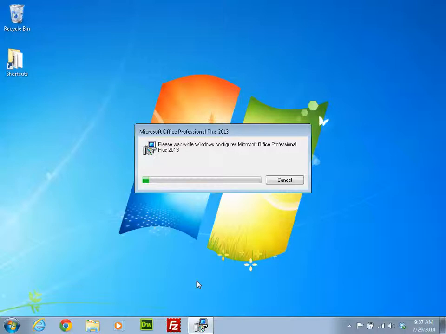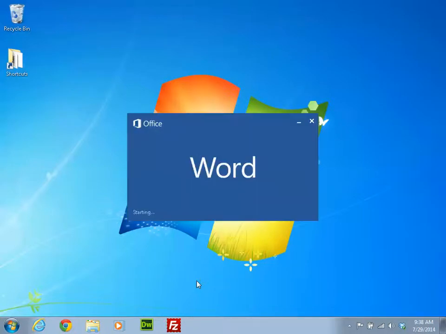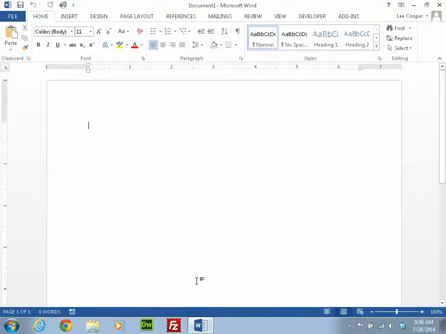Keep in mind that the advertisement for this software becomes mandatory in November, and it's always best to do this on your own time frame rather than wait for it to become mandatory, because one day you're going to open your computer, this is going to start updating, and you're not going to have control over it. So when you have a time that you can do it, make sure that you go ahead and update Microsoft Office.